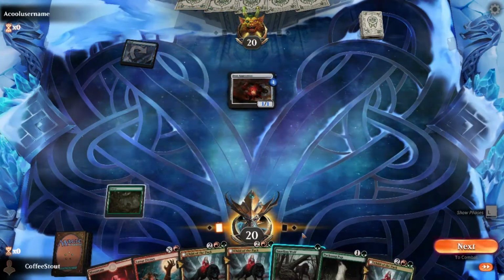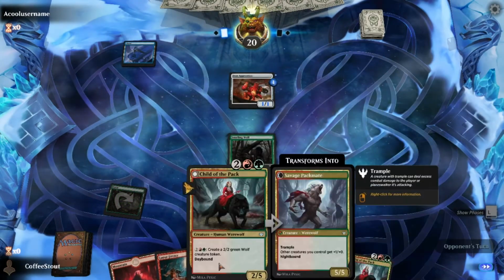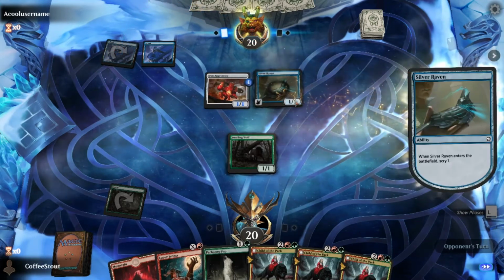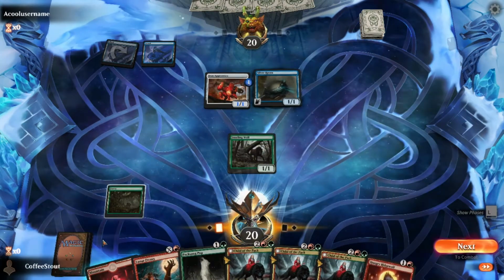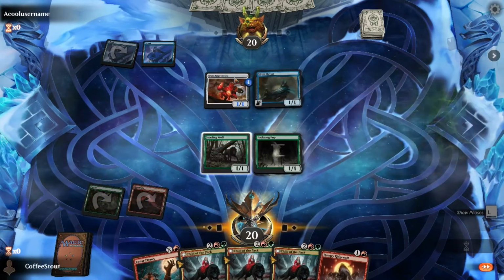You always draw what you need, right? How do we have 3 Child of the Packs? We really need a mana. Oh no, is this another aggro? Wolves are supposed to be the aggro. I'm supposed to be at the advantage. Pack Song Pup.